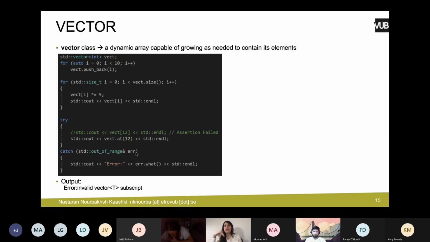You can also throw an exception yourself. So you can write, for example, throw std::out_of_range, parentheses, and inside those parentheses, you can write a message. And when you use error.what after catching that exception, that message will be shown to the user. But I don't want you to implement such a thing, because handling exceptions is kind of dangerous. If you don't catch them, your program will crash. It's also not clean, and it can change the control flow of your program.